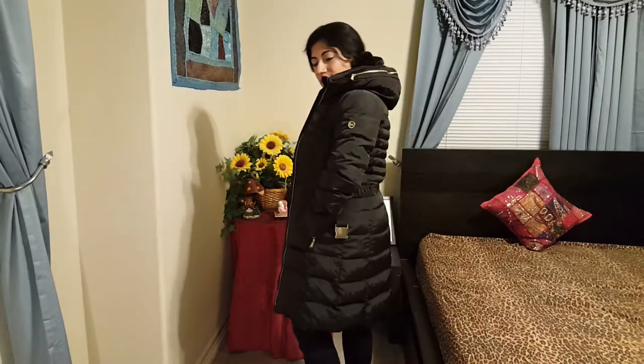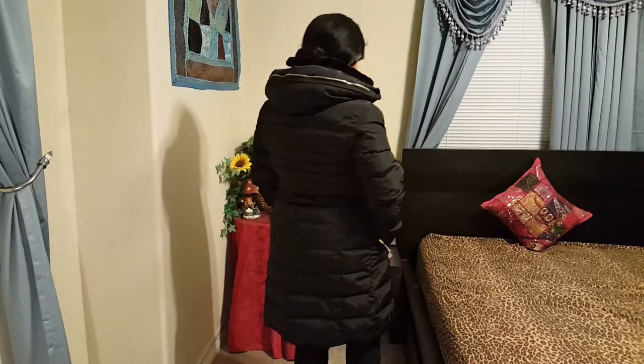This one is a black long-length Michael Kors jacket. It's got zippers and they're all golden in color. It's got a belt to give it a nice fit, and the belt also has golden buckles. It's got a Michael Kors emblem on one of the arms — a cold metal emblem. It's also got a zipper where a hoodie is hidden inside; when the weather is cold and you need it, just open up the zipper and get the hoodie out.